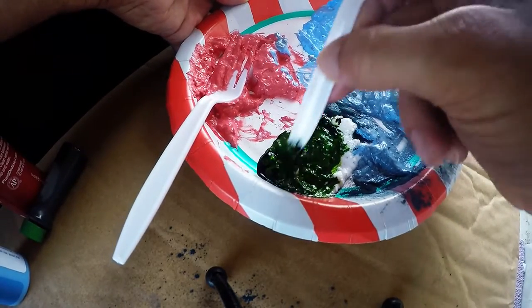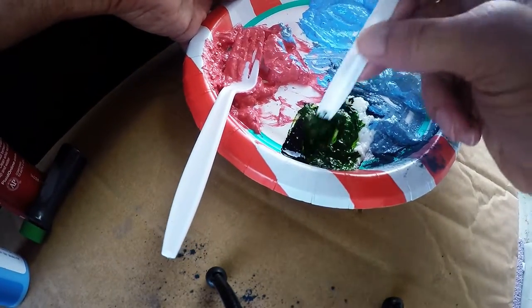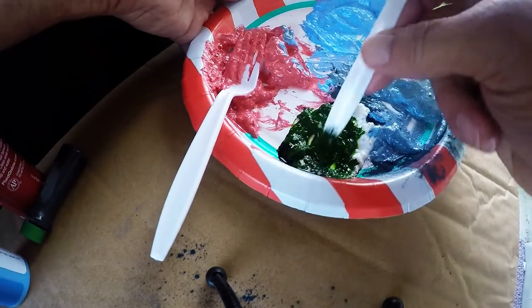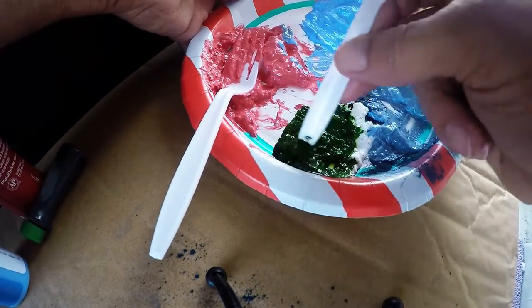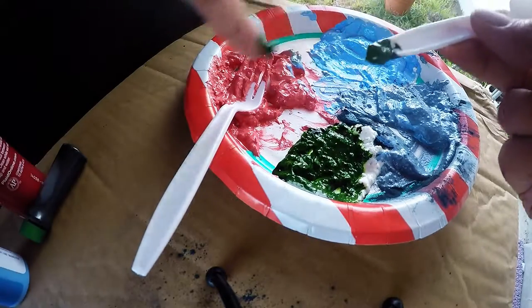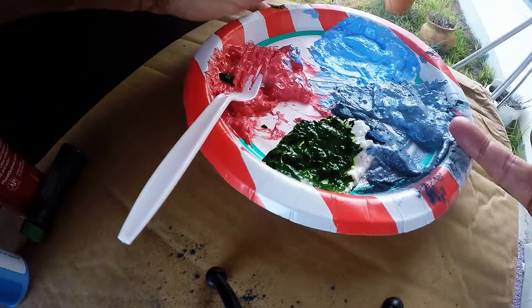It's just cheap paint, so do whatever you want. Make happy little trees — all Bob Ross. Non-toxic, you could probably eat that. Let me see. Okay, maybe a little. This is science, people — sometimes you have to sacrifice. I'm putting my science in my mouth for you guys.